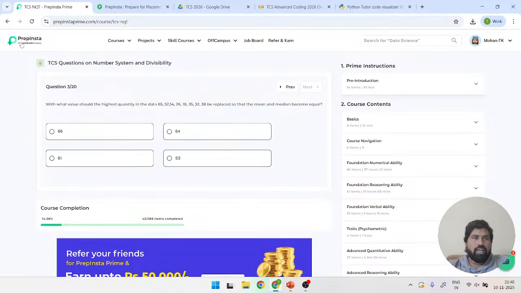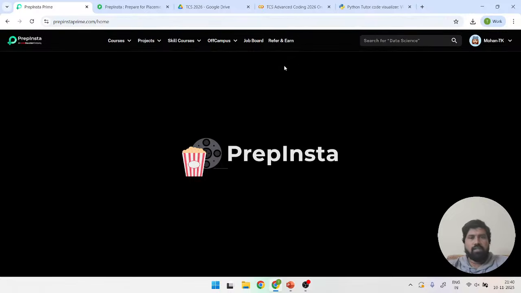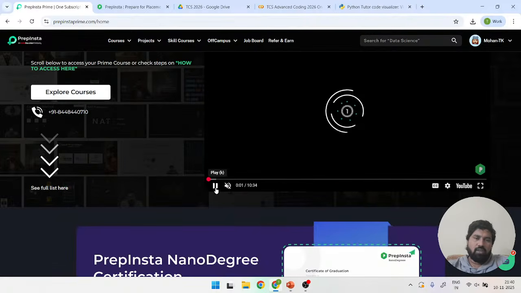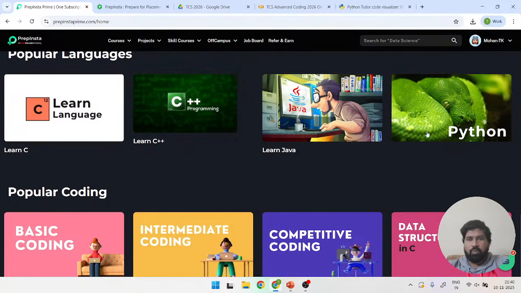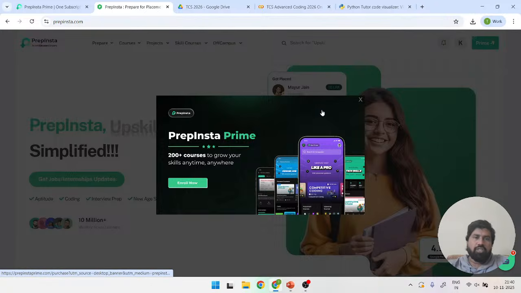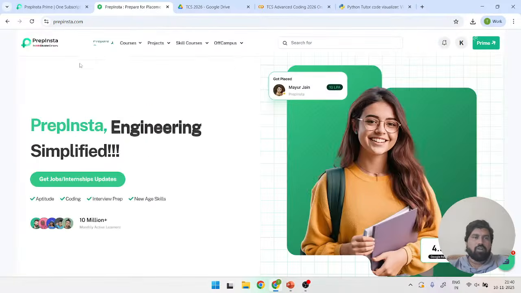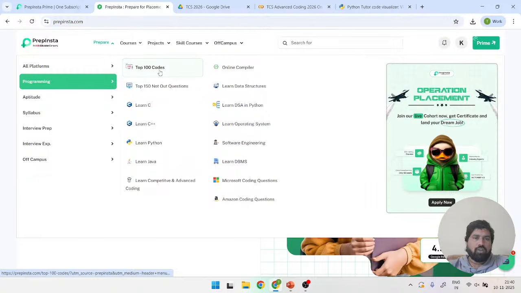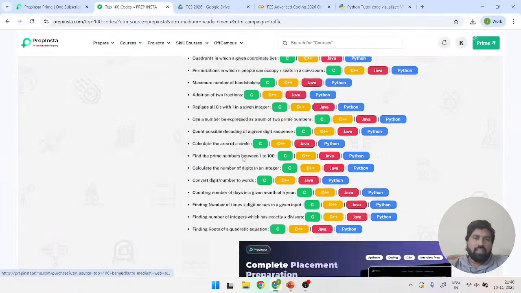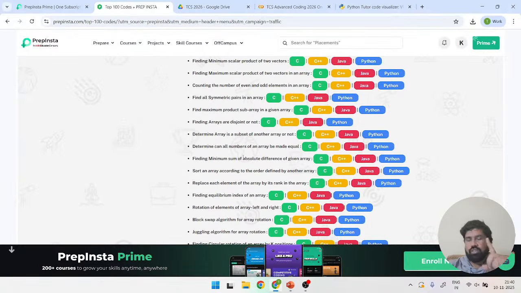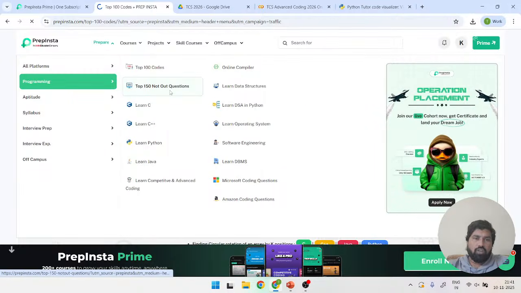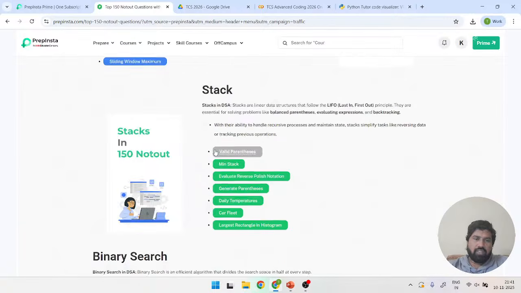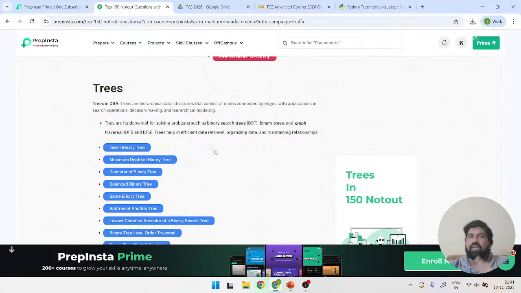And if you want to learn coding, or if you want to practice the questions of previous year, you can go to the corresponding programming language and learn whatever programming language you want to learn. And also if you need to practice the questions more and more, all algorithms and all, go to prepare section and go to programming and go to top 100 codes in Python. If you prepare these 100 codes, definitely you will get one question for the TCS. And similarly, if you go to top 150 questions, second tab, if you prepare these 150 questions, definitely you can clear the second question as well.